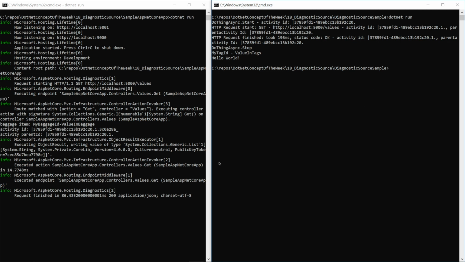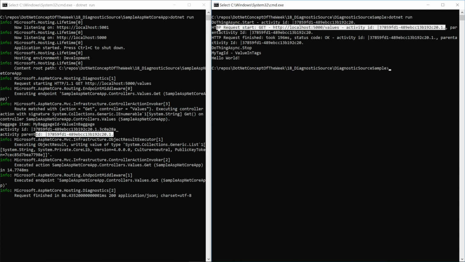So here we have the baggage value in the ASP.NET Core application, and remember, we added this value in the console application to the original activity. And even better, we see the ID of the newly created activity, and we see that its parent ID is the ID of the activity that we created in the console application. So this is a super powerful feature of the Activity class in action. If you have multiple services communicating to each other through HTTP, then Activity makes sure that the IDs are set properly, so you can correlate the activities across services and you will be able to trace through a whole transaction.